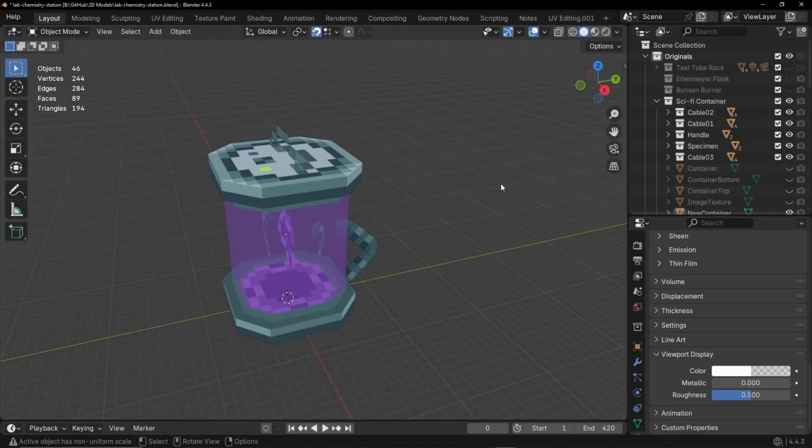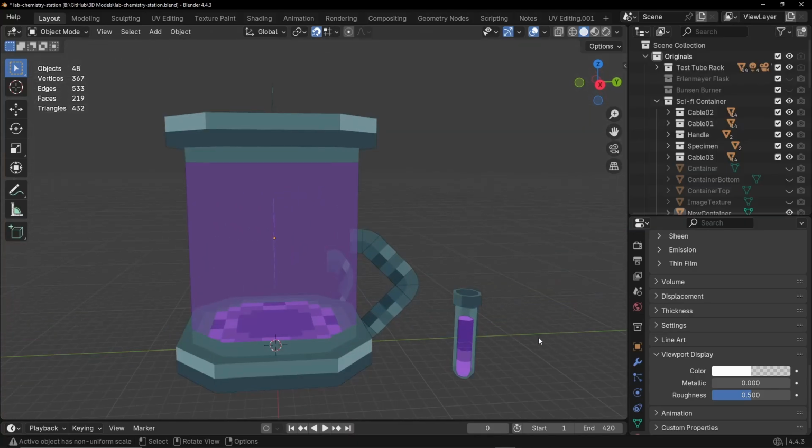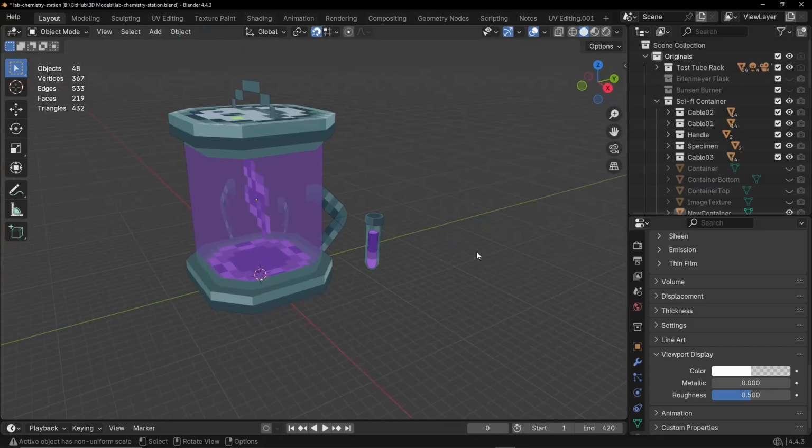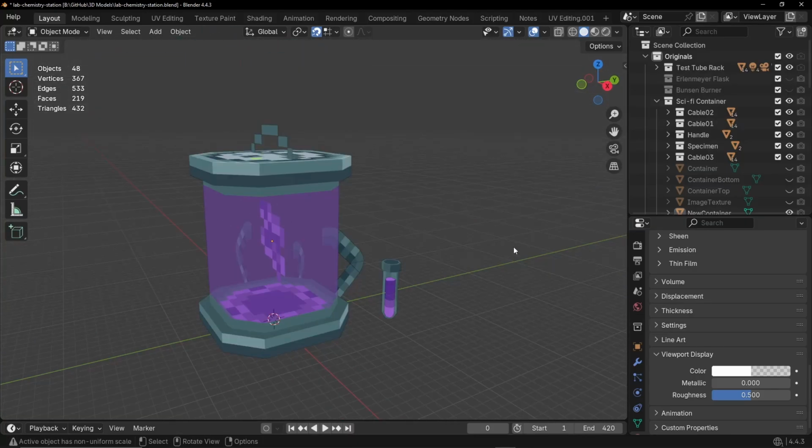I'm excited to see how all these models I'm making work together. I actually didn't show you, but I did use the test tube as a reference. So you can see kind of the size difference, which I think is pretty satisfying. And it just makes it so that they fit in the same world and don't look really inconsistent. But yeah, that's pretty much it.